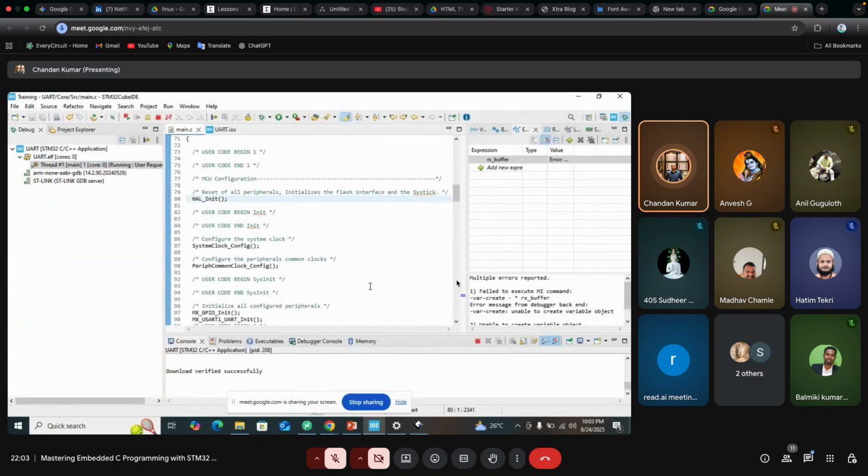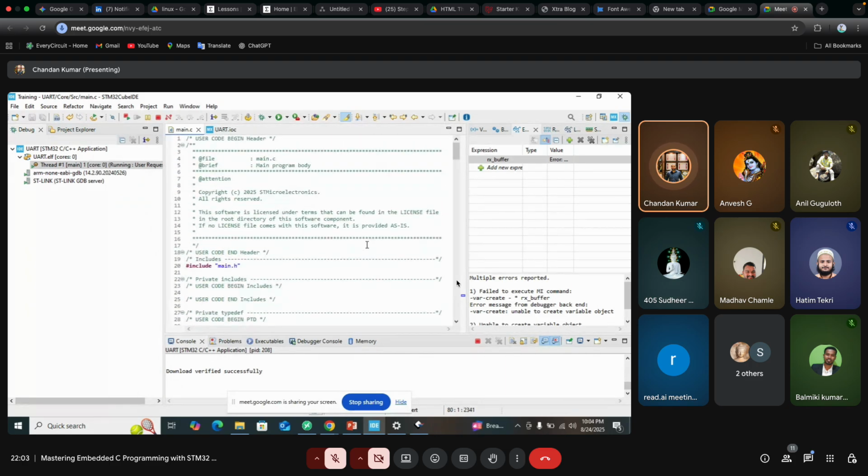Now we will see the receiving part. So I have already transmitted data from my controller to the serial terminal. Now I will receive the same data. For that purpose, we will short our two pins. I have one controller and on that controller I have UART 1.